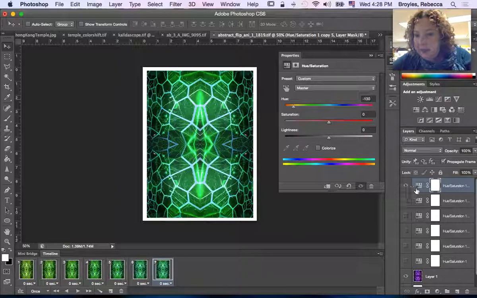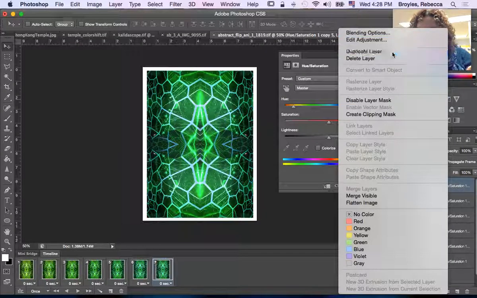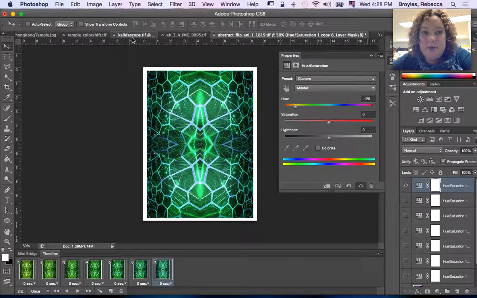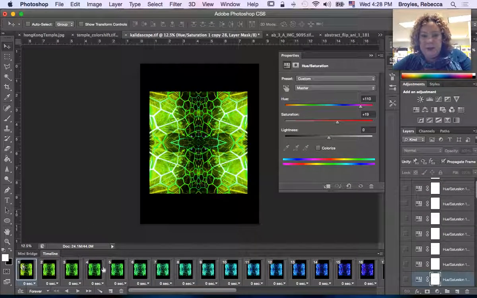But I want you to think about this. Duplicate frame, duplicate layer. If negative 180 and positive 180 are the same color, how far do you think I have to go? Do you think I have to go all the way to 180? Well, if it's the same color, no. I only have to go to positive 170. See, I lost where I was. Negative 130, negative 120. So I'm going to go all the way across. This is eventually going to look like this, okay?